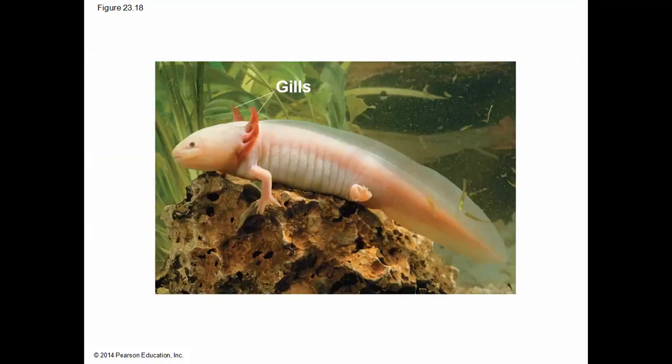Okay, here's the axolotl. It's a salamander from Central America, and this is an adult salamander. Now, normally, gills are a characteristic of a juvenile salamander, but in this species, it's completely aquatic, and the gills are a characteristic of the adult salamander. The adults of some species retain features that were juvenile in ancestors. This salamander is an axolotl, an aquatic species that grows to full size, becomes sexually mature, and reproduces, all while retaining the larval characteristics, including gills.